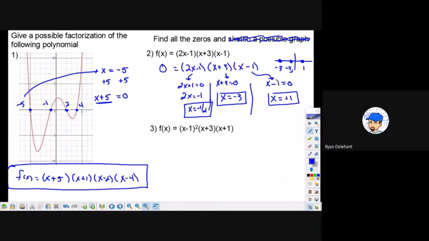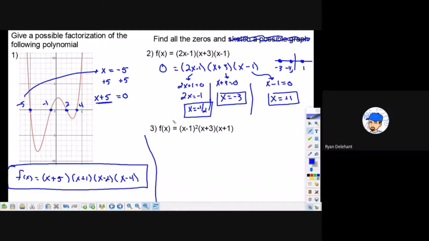Eventually, we'll be able to look at this and look at the factored form and determine whether it's coming from the bottom and crossing through each one, or if it's coming from the top on the side. So that's why I left out sketching these right now, because we haven't talked about how to determine end behaviors and things like that. We're just looking for where it crosses, okay? But we do know, just by looking at this and seeing the 3 factors, that it crosses the x-axis 3 times. So we could easily graph that thing and see what it looks like.